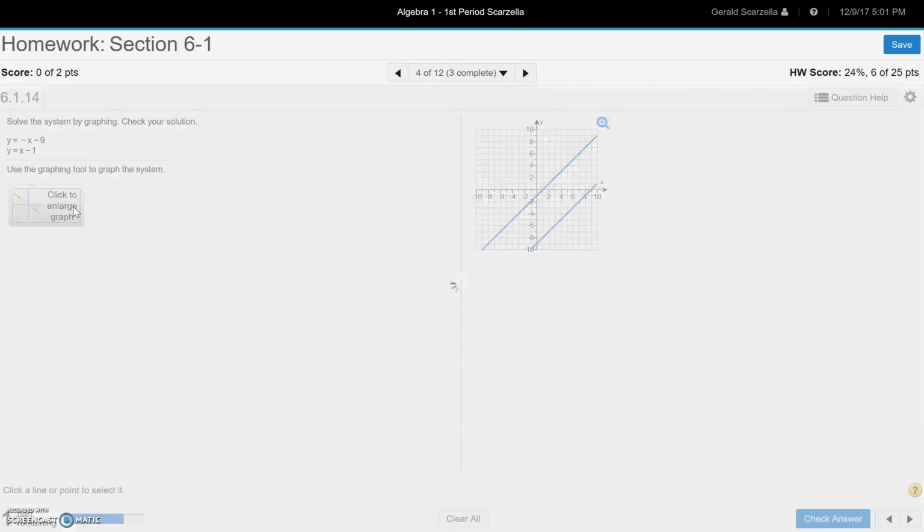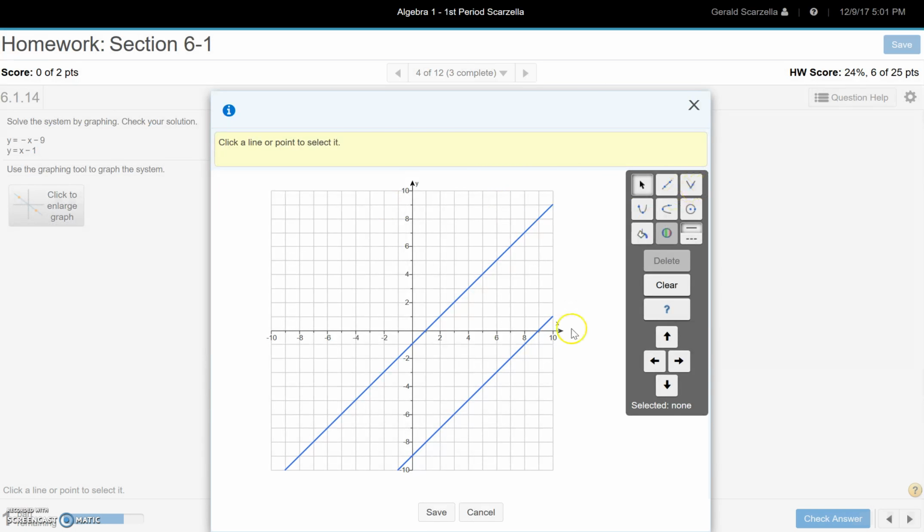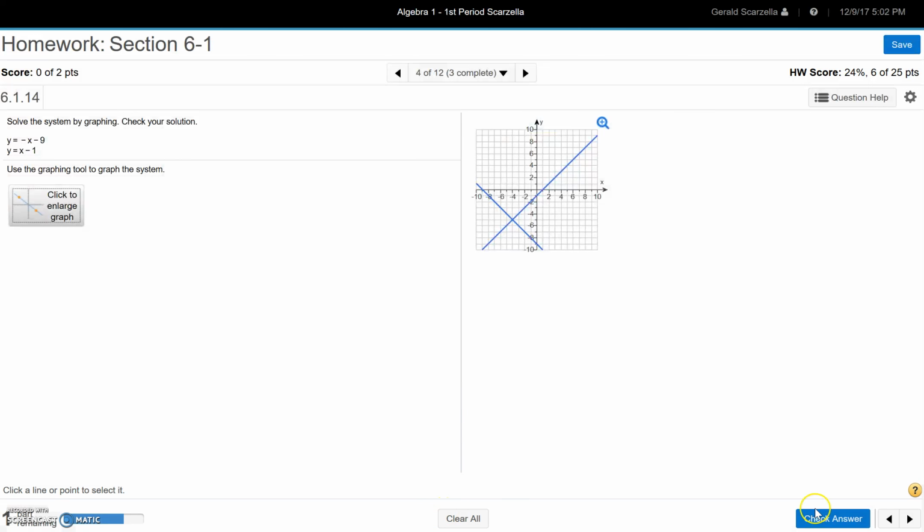So I'm going to click on Enlarge again. Since I know that I made a mistake on this one, I'm going to click on it and change the dot from here to down here, so that should be correct. I'm going to save it, but before I do, I make a mental note that it's at (-4, -5). I'm going to check it.